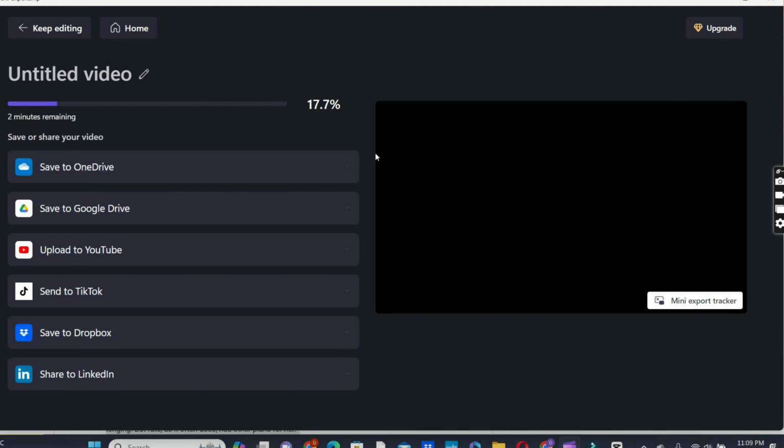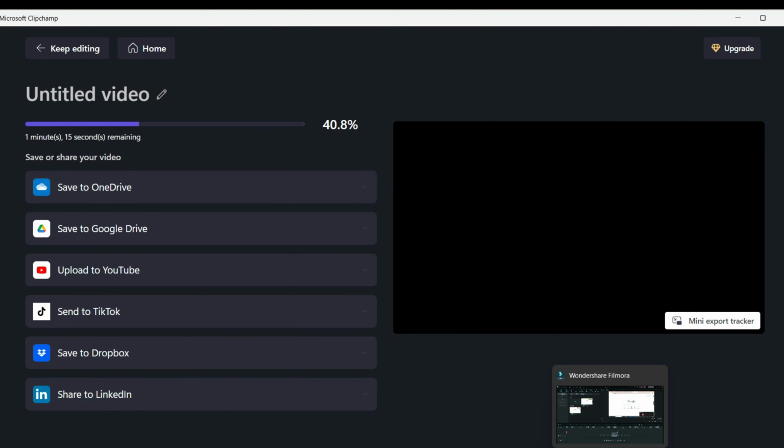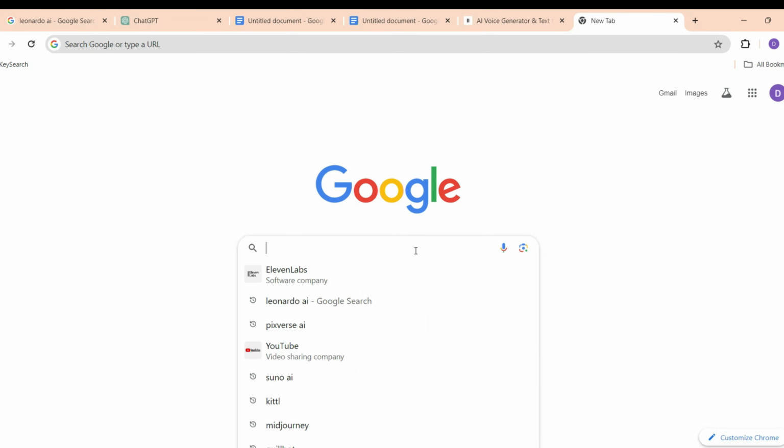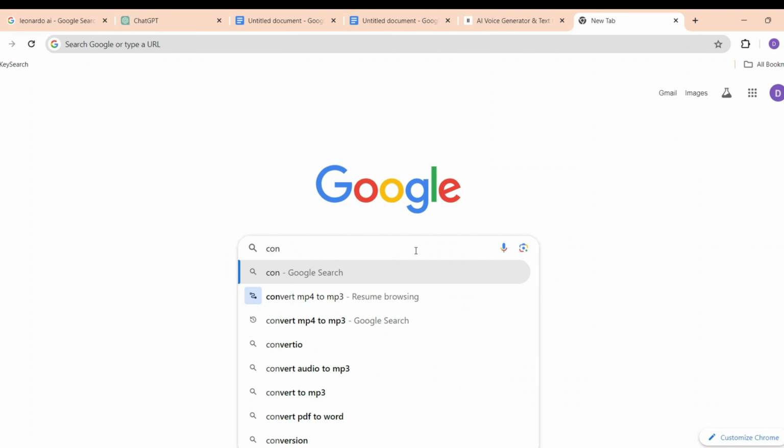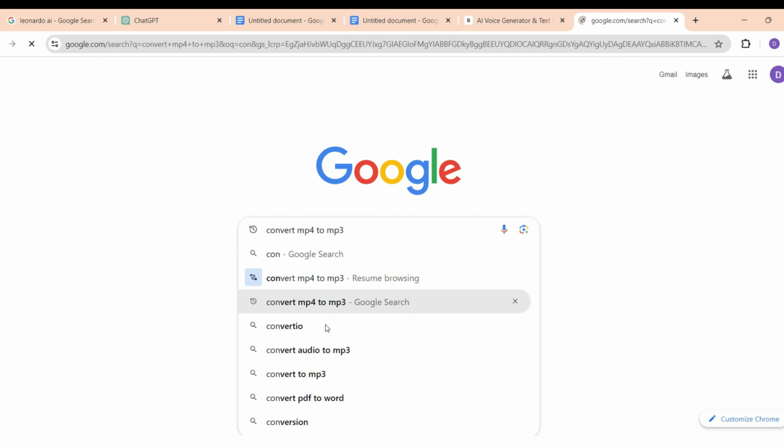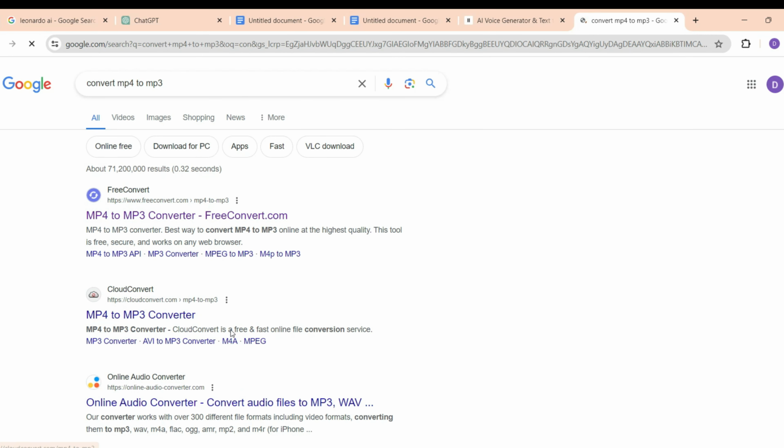As it's exporting in MP4, what we will be doing is to try and convert our MP4 into MP3. So we head over to our browser and type convert from MP4 to MP3. We can tap on that because it's something that I'm using. We can choose this, you can also choose this. Let's go with the second option, that's CloudConvert. We just tap on it, then voila, we are on the platform.